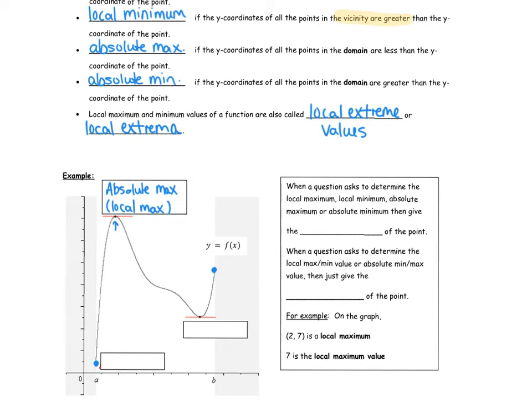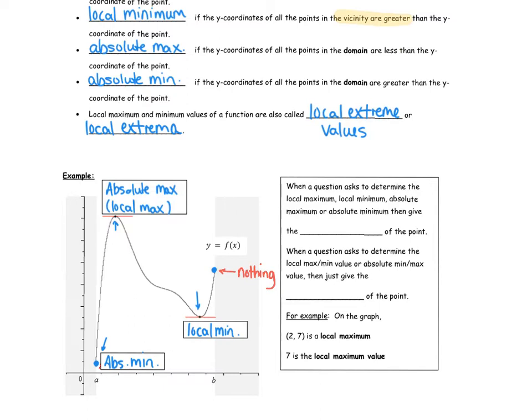Okay, so hopefully you could then see that this point down here is the absolute min. Okay, and hopefully it makes sense that this one over here is a local min. Again, not the lowest point on the graph, but in this general vicinity, it is the lowest point. And just a small little note, this one over here, that one's nothing. It's not an absolute or local max or min.